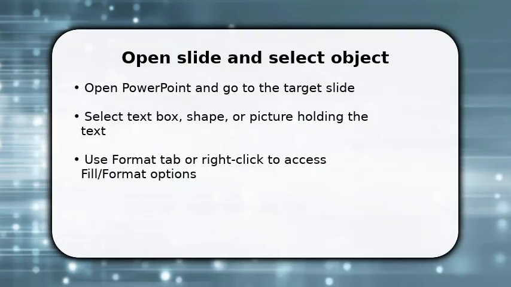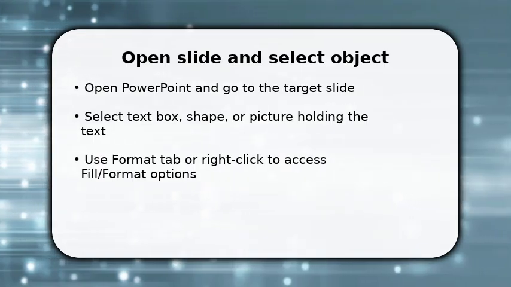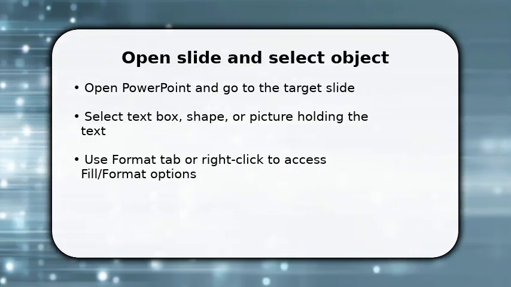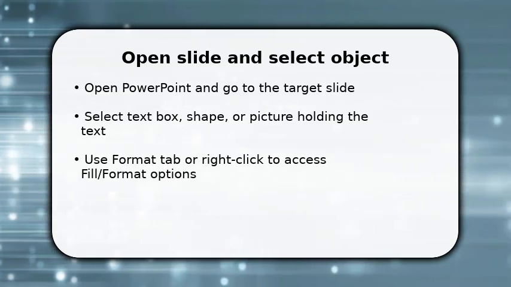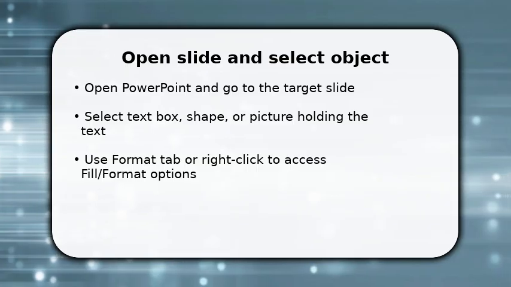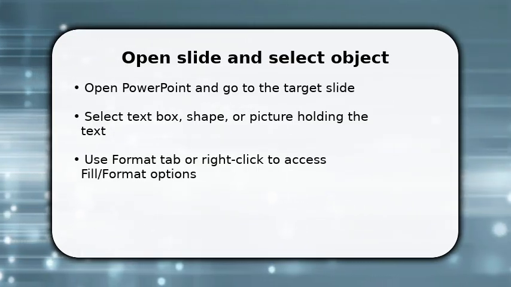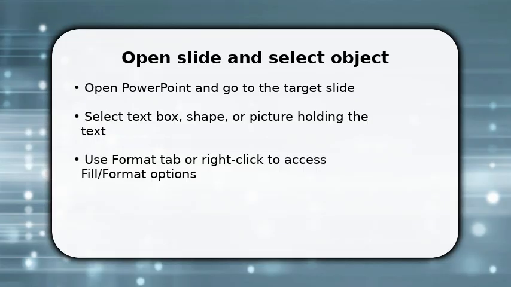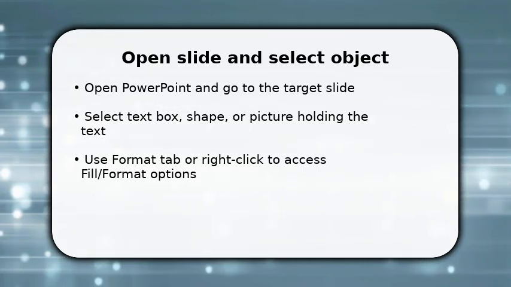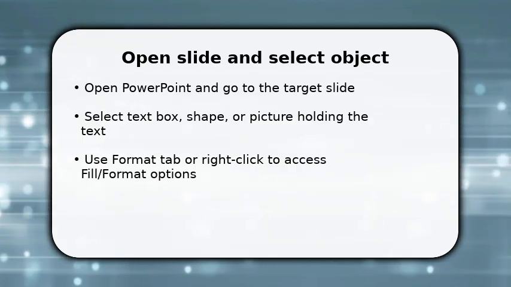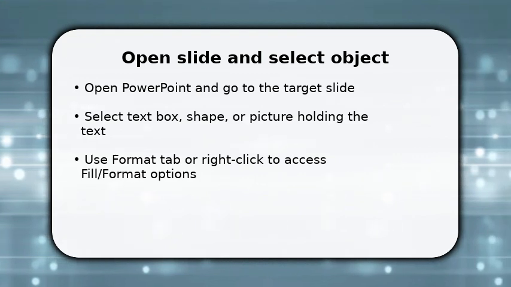You start by selecting the exact object that contains the text you want to change. This ensures you work on the correct layer. Once selected, open the Format pane from the ribbon or right-click and choose Format Shape or Format Text Effects so you can access fill and transparency controls. Why start here? Because text transparency lives in the object's fill or text options, and opening the pane now saves time later when you adjust percentage values and preview results live.